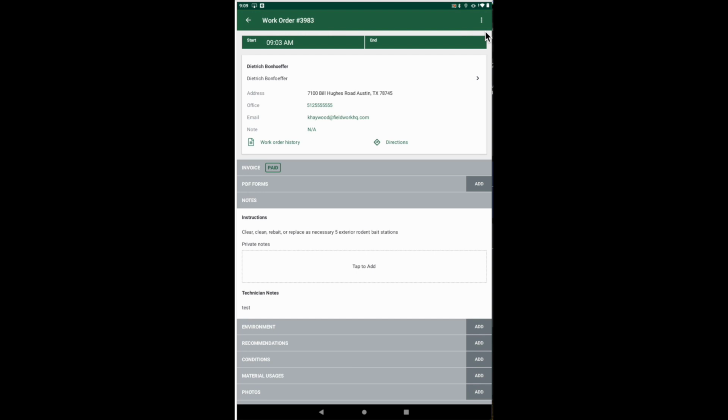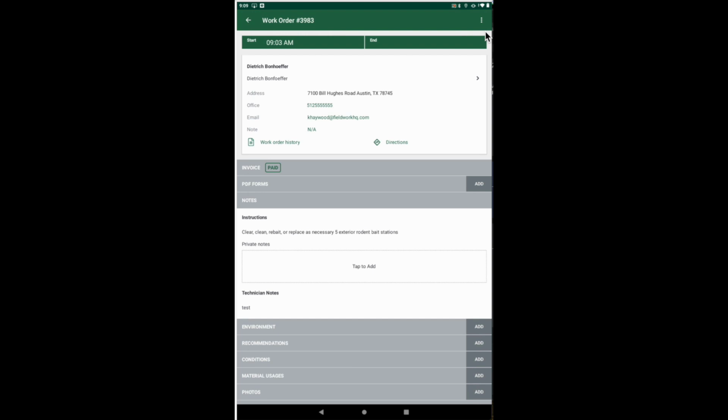Your keypad is presented. Or you could also use your microphone speech to text. If you do use that feature, just be sure to view your text and make sure that the speech to text interpreted correctly. Once you have completed entering your technician notes, just click the Save button in the upper right-hand corner and it will return you to the work order.